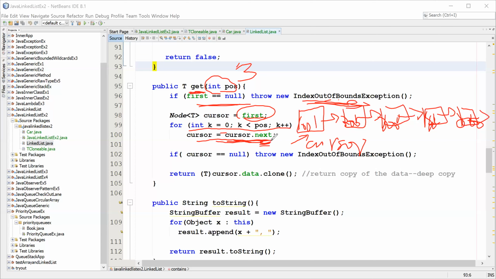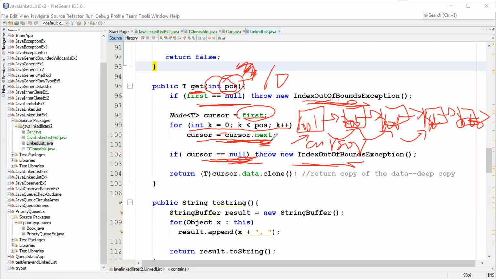You just advance the cursor, and you count how many times the cursor has already advanced, until it reaches the number that you are looking for. Then the cursor will be at that location. And suppose the position is 10, then of course your linked list only has 5 items. It won't find that item, the cursor is going to be null. So that's why you can throw index out of bound.